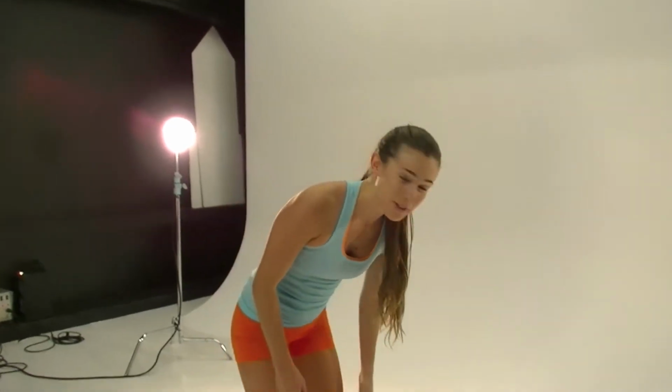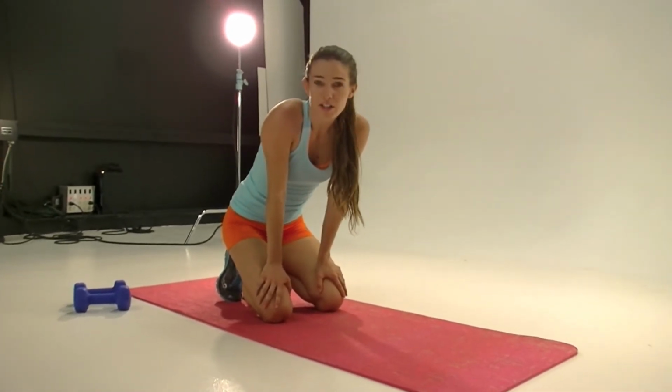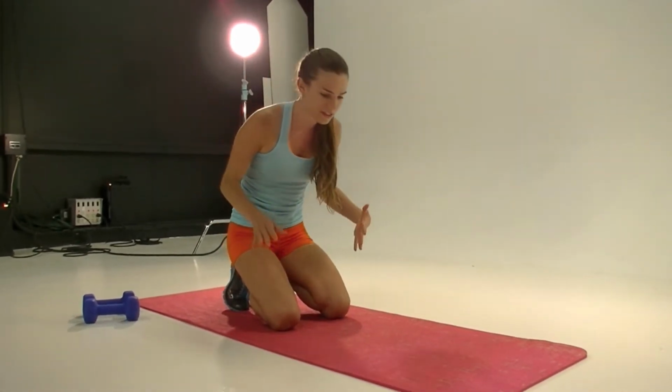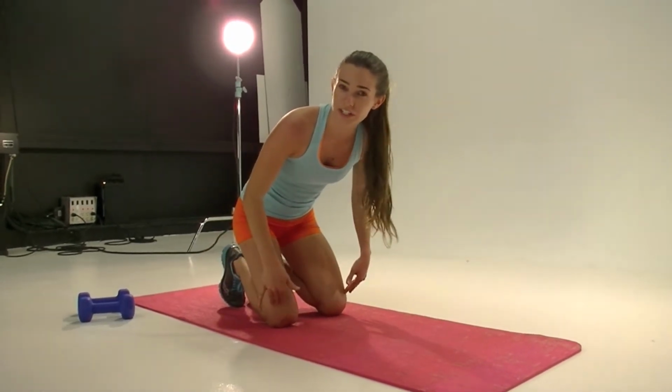Okay, I know your arms are sore, but now we're gonna bring it down to the ground to do everyone's favorite exercise, a push-up. Push-up, super simple, super effective, no equipment required, no excuses. Push-ups are awesome because they work nearly every muscle in your arms. Your core is also getting worked. It's just amazing. You can either perform them on your toes or on your knees.